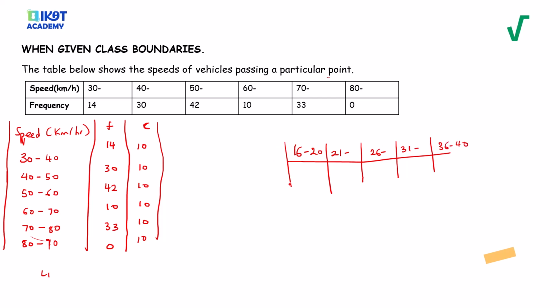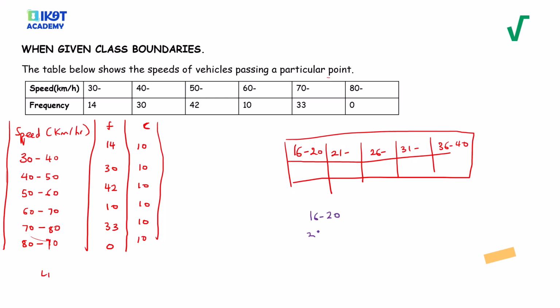Now, see what this examiner did here. I don't know, whatever, he or she. Now, they gave you 16 to 20. Then here they have put dashes. So this one already shows you that these are not class boundaries. How? Let's draw it vertically and you see what I'm saying.